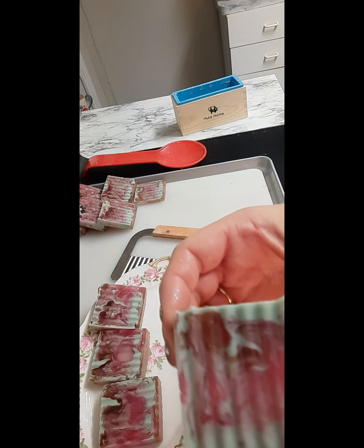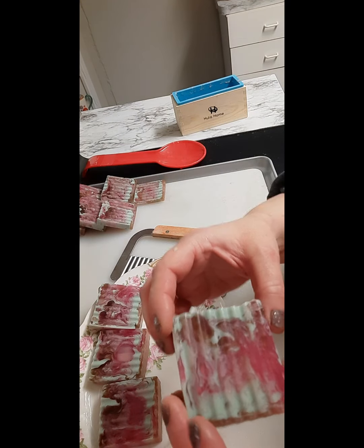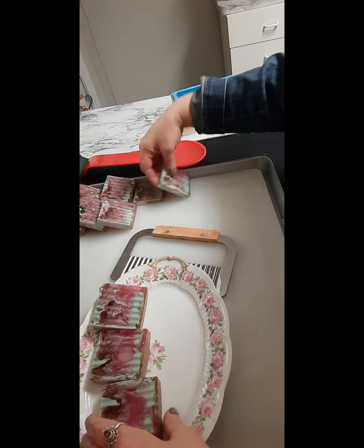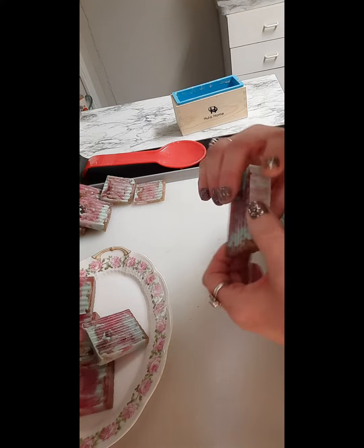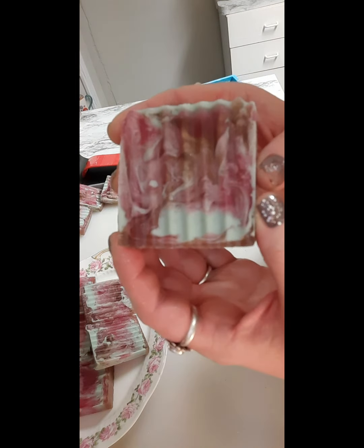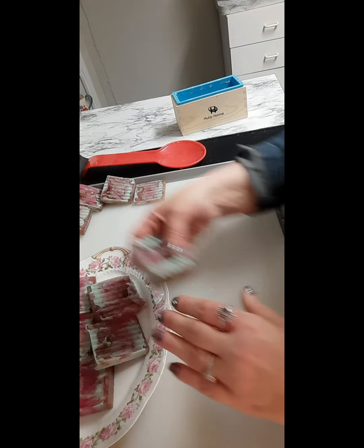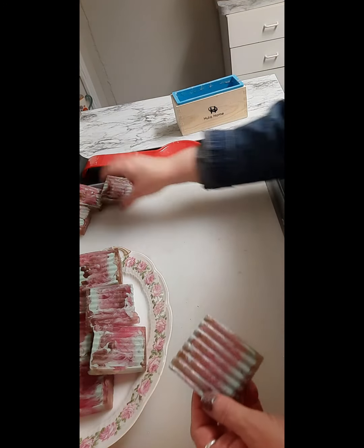Now, it kind of looks like the green didn't do much, but it really did. Even though it's just on the top and the bottom, it provides enough contrast for the color right next to it. So it did work. Yeah, I really do like the way it turned out. And I do like the colors, I was thinking summer or spring. And so that's why I have the green, the brown, and the pink.